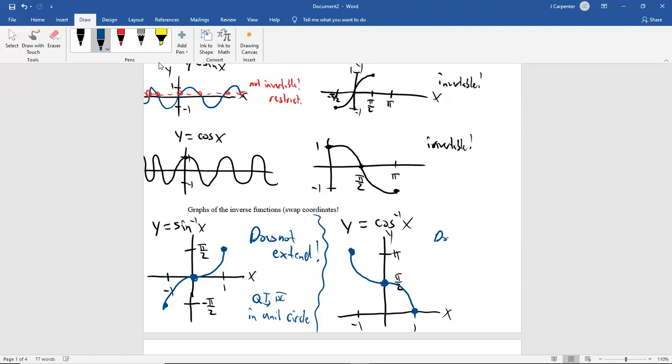And again, it does not extend. Here's what would happen if it extended. On the sine wave, basically, instead of drawing your waves like this, when you invert the function, your waves get drawn like this. So when you invert a wave, that's what happens. But it's not a function, which is why you had to cut so much of it off. So if you kept going, that inverse sine wave ends up looking like this, without getting wider. And then it would do the same thing below. It would keep waving around. We can't do that because then it wouldn't be a function.